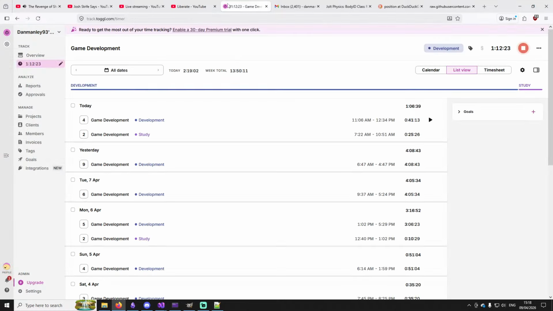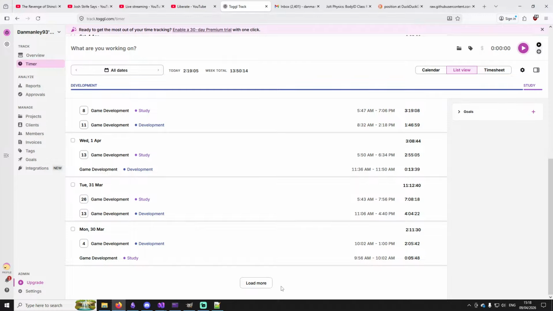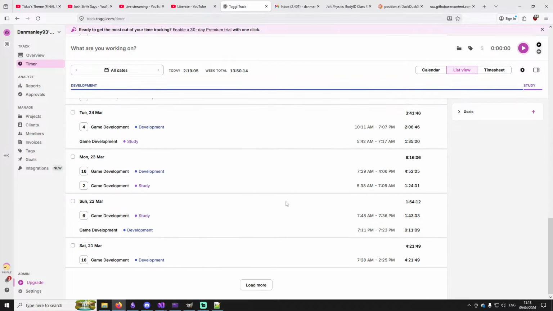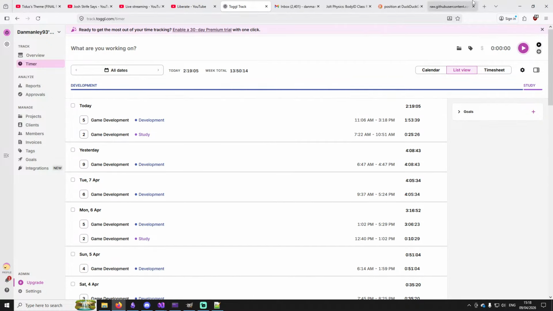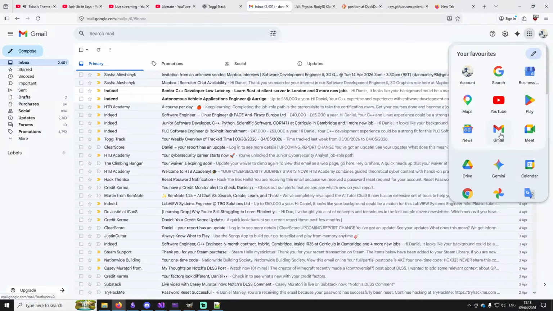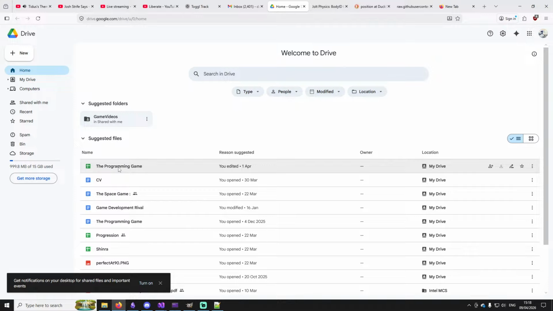In that video, I used something called Toggl Track, so I can pause this right now because we're not programming. And this is how I've timed myself for nearly probably over a year now. And I then put it in a Google Spreadsheet. Which if I just hop over, I don't think anything in my emails is extremely sensitive. Like I'm not leaking anything here. I just thought it'd be kind of cool to show you guys.